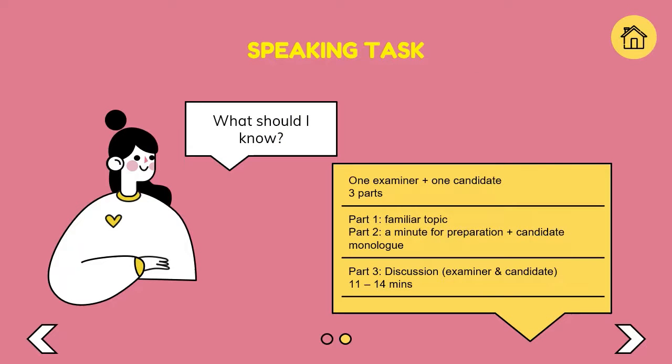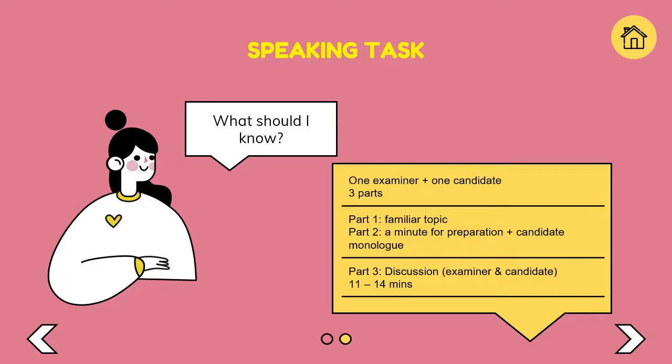We are now in the last part of the IELTS, the speaking test. IELTS speaking test will be done one-on-one, so you will not talk in front of the public. There are three parts in the speaking test. The first part will mainly talk about a familiar topic, for example, your family or hobby. After you are done with the first part, the examiner will give you a piece of paper with a pen or pencil to prepare you for the next one.